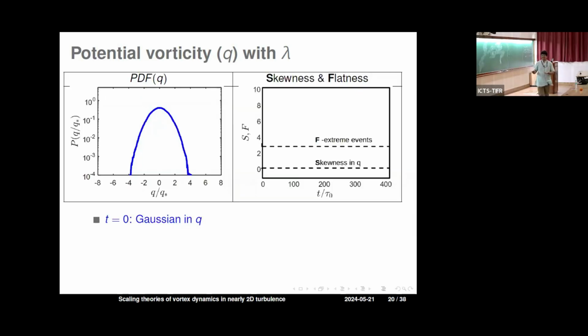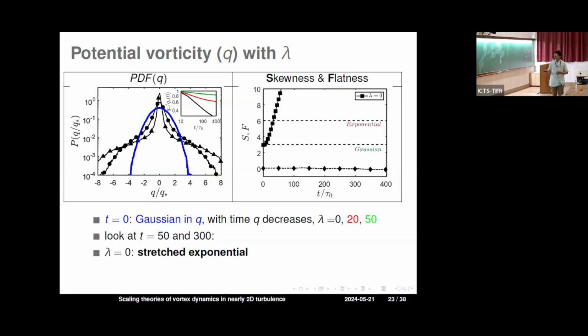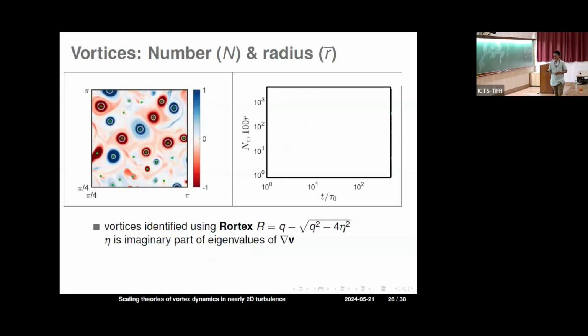So we take an initial potential vorticity in the system, symmetric kind of thing, try to look at extreme events out of the system, look at different lambda values, and look at how these extreme events grow in the system for two different kinds of times. There will always be super exponential kind of things. But if we are coming towards this toy model of mid-latitudes, they become exponential to Gaussian kind of potential vorticity, one will be in a position to see.